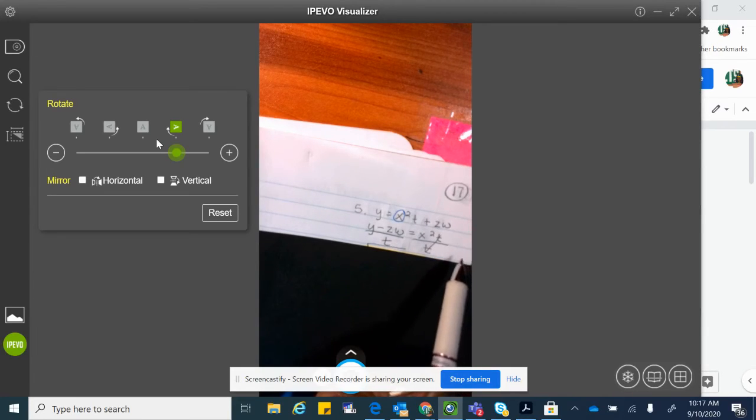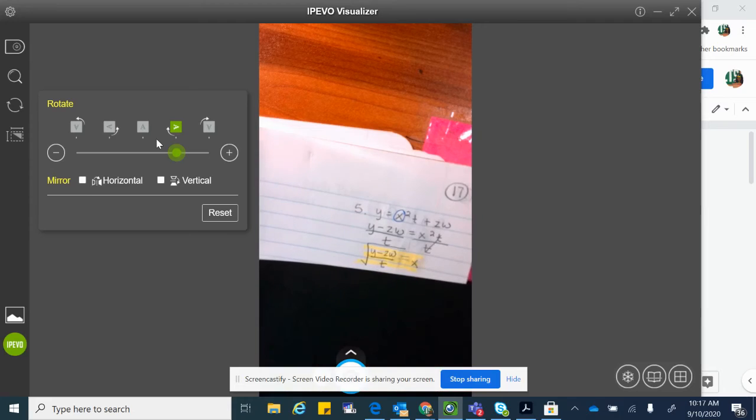We cannot leave x squared, so we have to get rid of that. How do you get rid of x squared? You're going to have to take the square root of it. So I ended up with x. And whatever you do to one side, you have to do to the other. So I did the square root there. So this is my answer. Square root of y minus zw over t equals x.